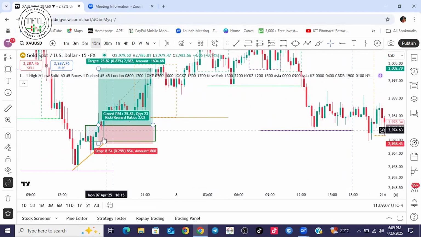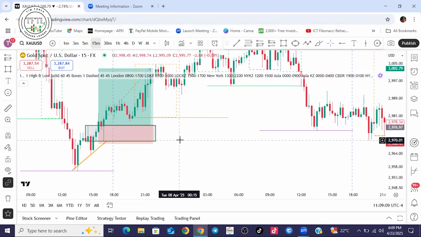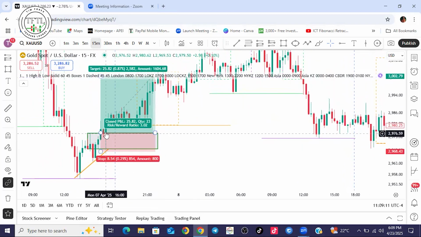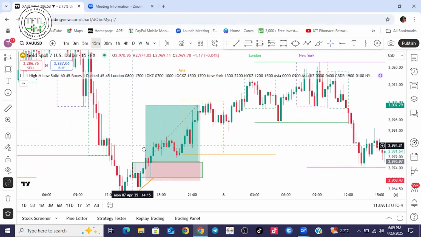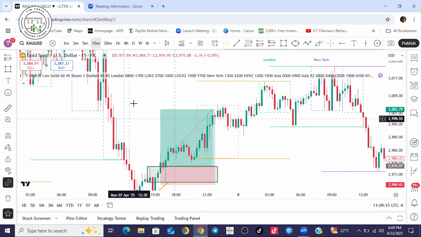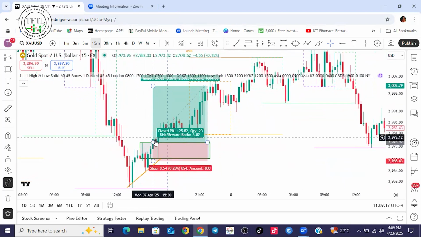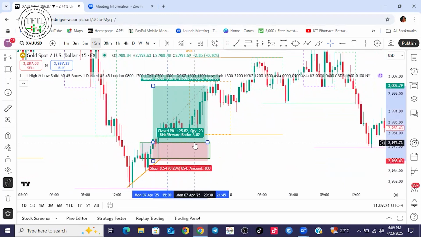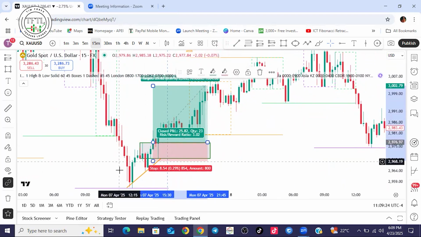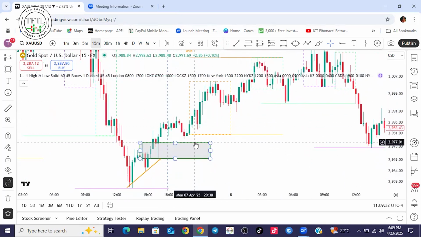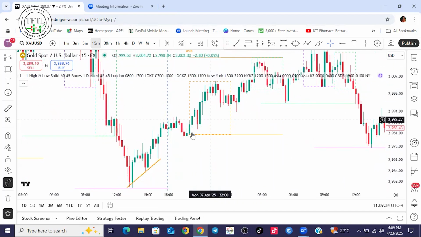As much as it might show you that's a mitigation block, but look at this time of the day. All right, so already all the kill zones, it's not within the kill zones. All the kill zones have almost completed. This is when the day is almost ending. So that tells you this is not an entry. As much as it's giving you an illustration that it's a mitigation block, the time of the day is not the best time to take the trade. So that one, we don't trade that.